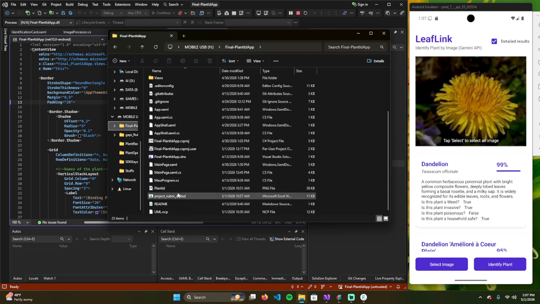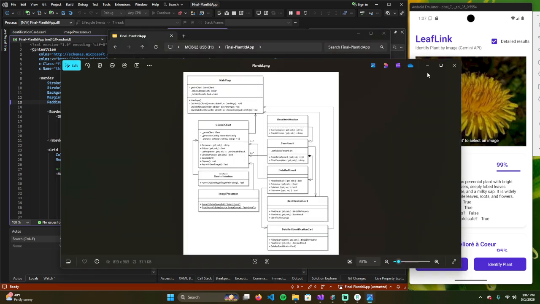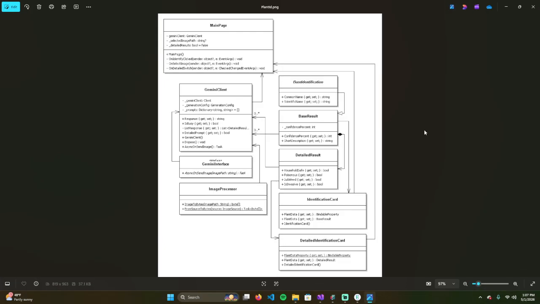So, anyways, first off, we're going to see my plant ID UML diagram. We have our base identification class, which is abstract, which base result inherits from, and then we have detailed result that inherits from base result. Detailed result cannot exist without base result, and base result cannot exist without identification, but I didn't put it on here.